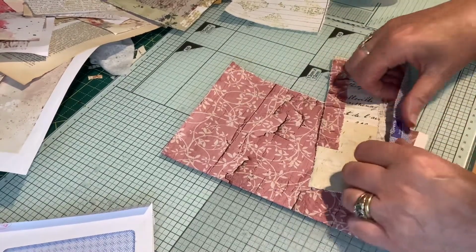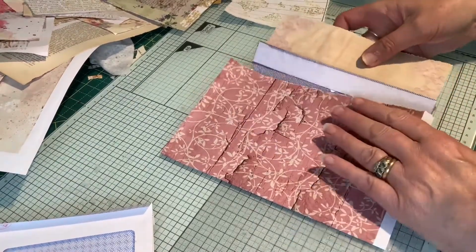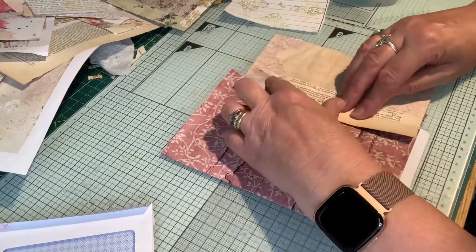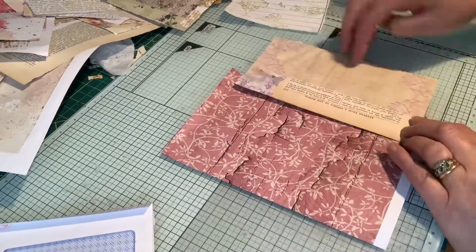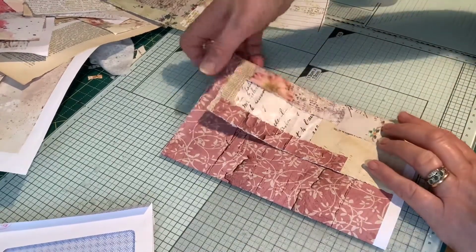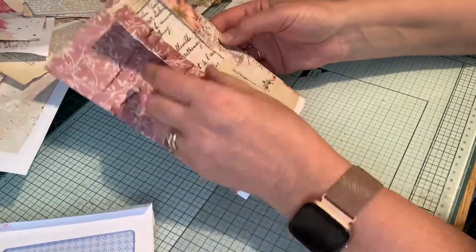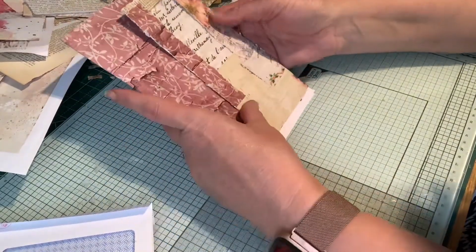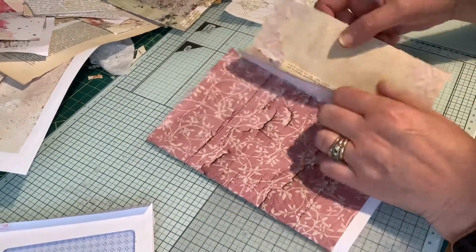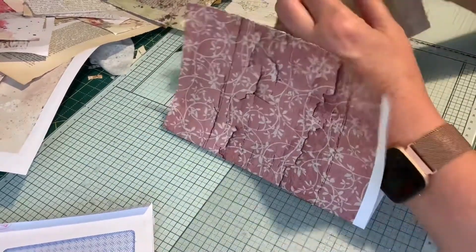Let me do that again, just so you see what I mean. That's it. So if I get that right to that edge like that, and then put that down there, that opens up like that. And then you would turn it back, and that would lie against your journaling page. But it maybe wouldn't have the matching piece. I've just used that because it was the nearest piece. So you'd have that like that. And if you was doing this other one, that's already stuck when I don't want it to.